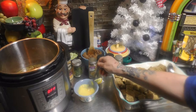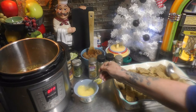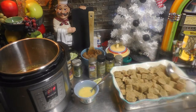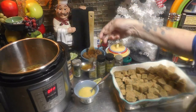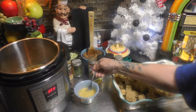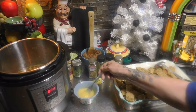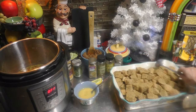Now we're just gonna temper our eggs, because you don't want to add all the eggs into the hot broth — otherwise they're just gonna scramble up on you. So I'm going to grab a little bit of broth, add it to my eggs to temper them up, and I'll do this one or two more times before I dump all the eggs into the broth.